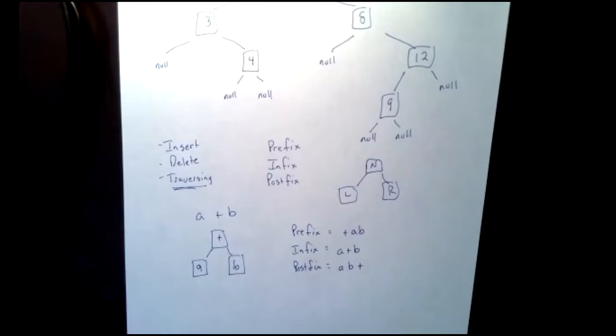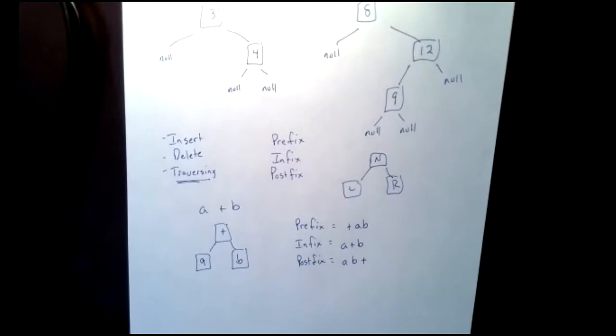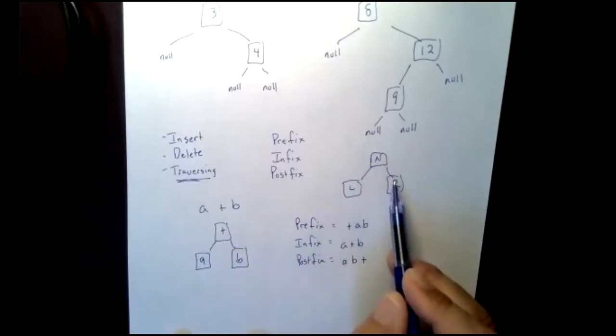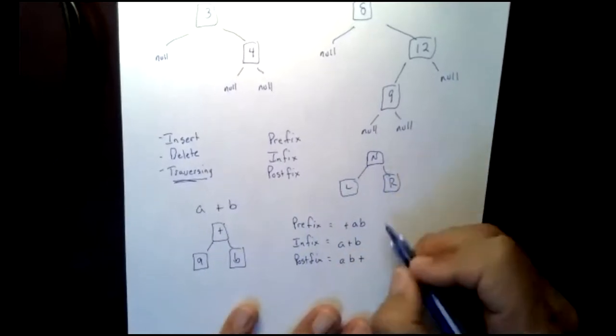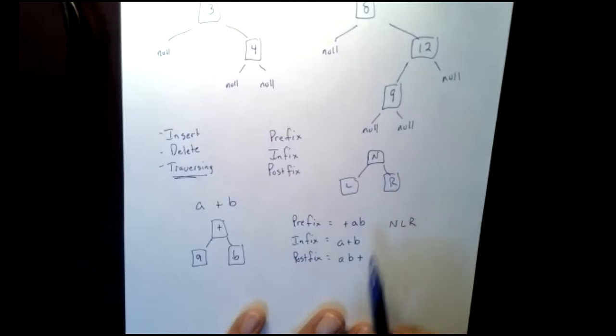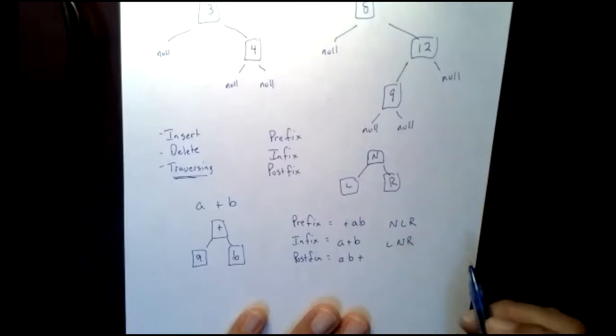So we've covered this already, right? Yes. Peter's shaking his head. Yes, luckily I can see him. We've covered this a little bit. We transferred it over from infix to postfix. We had on the test where we did a push, a pop, and so on. Well, we're going to follow the same idea here, but now instead of looking at this guy, I want to look at this guy. And when I look at my binary tree, my node is going to come first. And again, the left and the right are always going to be in the same order. This time, the node is in the middle. And finally, the node is on the left.